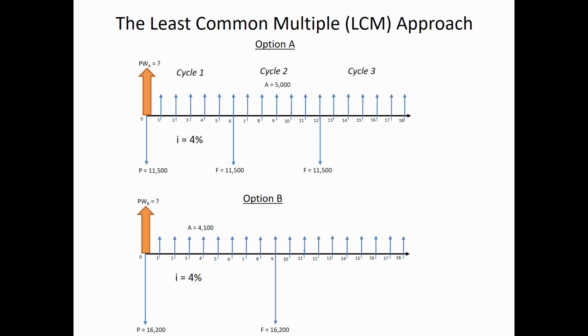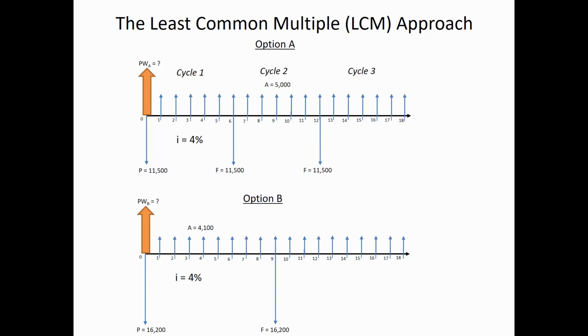Okay, option A and option B both repeated. Now this is another one where I can predict with 100% certainty what the most common student errors are going to be, because I see the same thing semester after semester. The biggest mistakes, there's 2 of them, that people make when they're applying this, is that sometimes they put a gap year between the cycles.